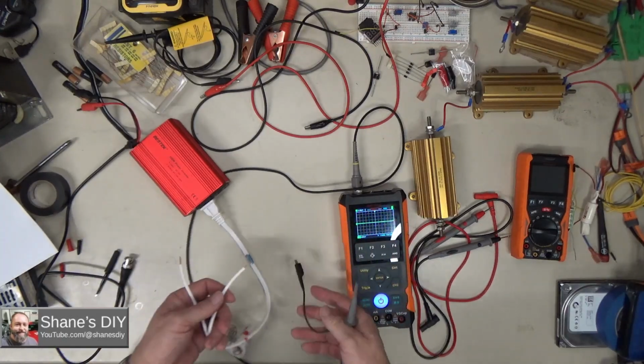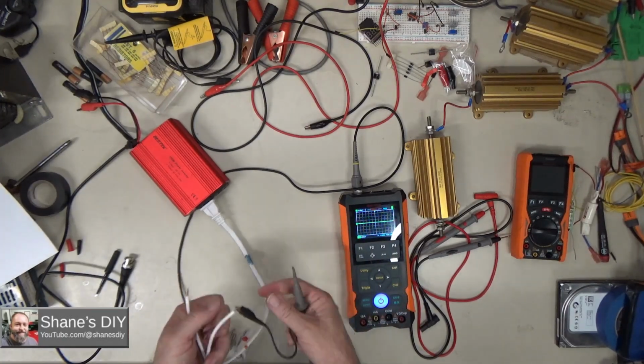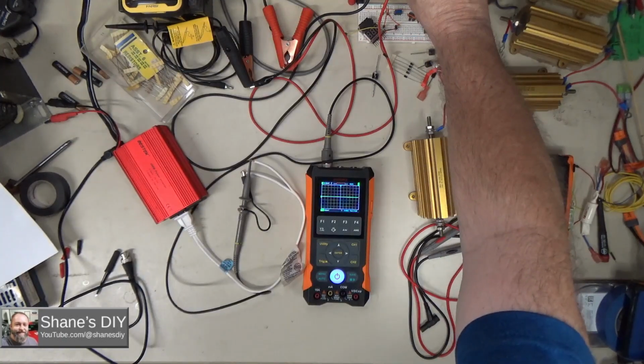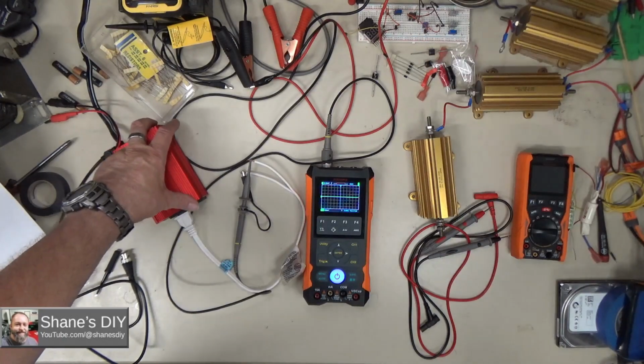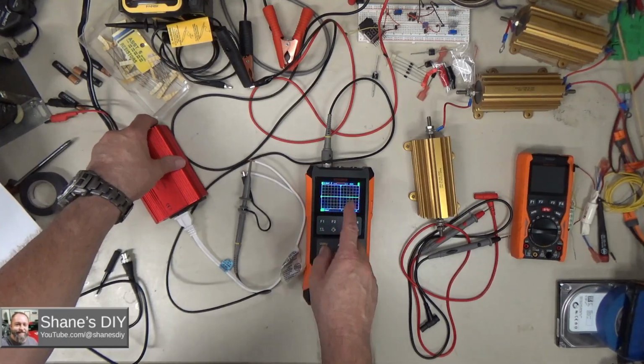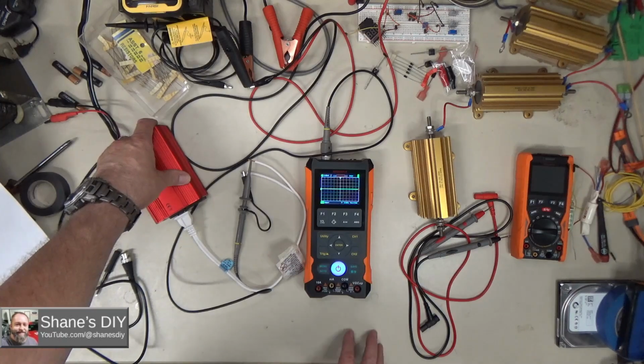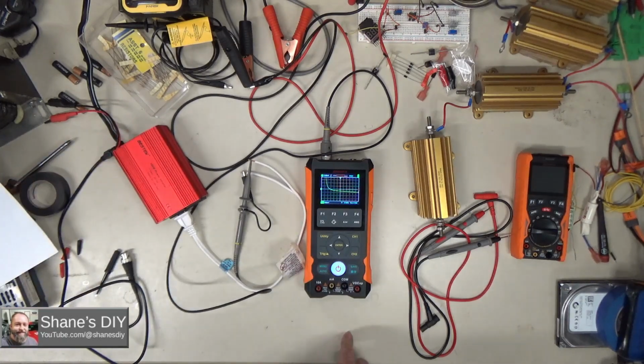And this is 120 volts coming out of this, so I need to be cautious. I've got some open-ended leads here. All right, let's power up my inverter. Now I'm going to energize it. I'll zoom in on the oscilloscope here in a minute. Let's watch, make sure nothing goes up in smoke. Okay, got my AC on.